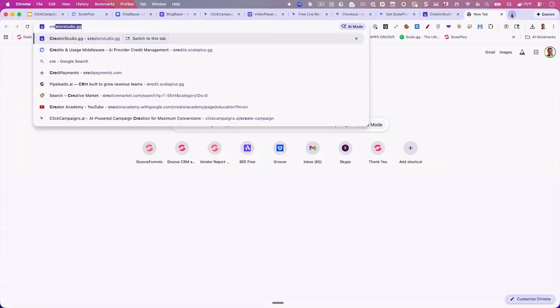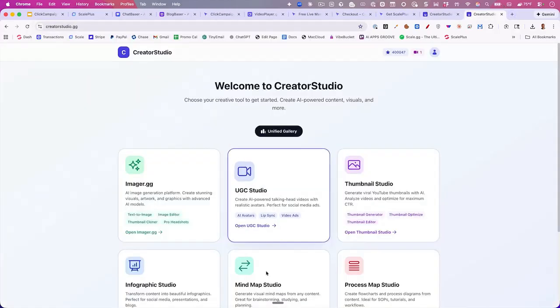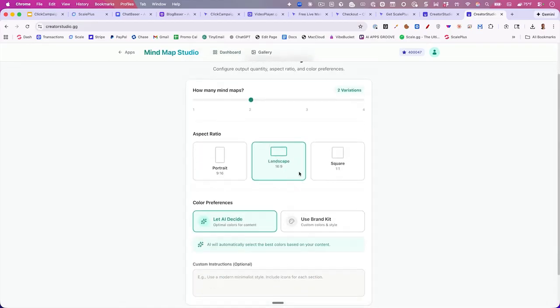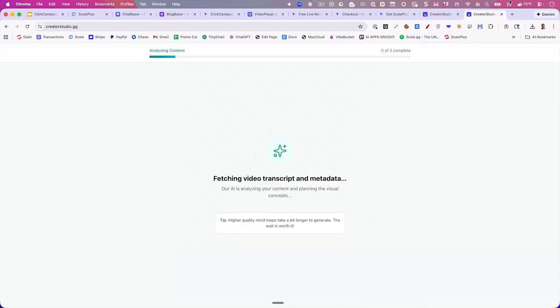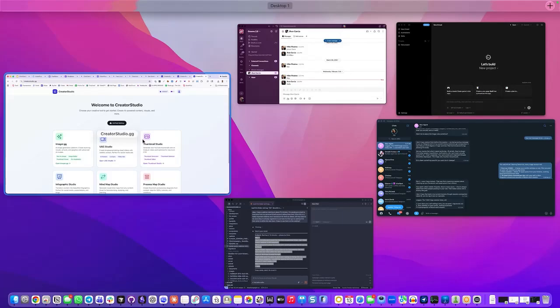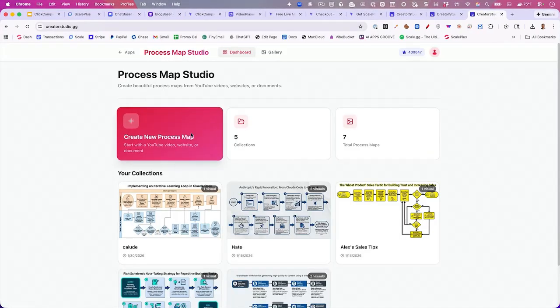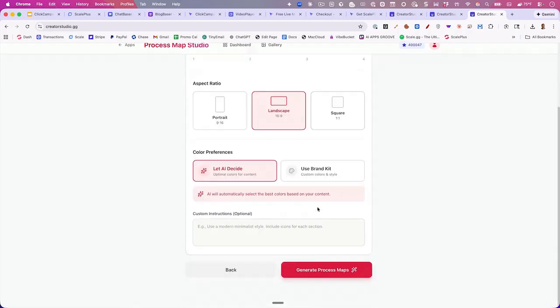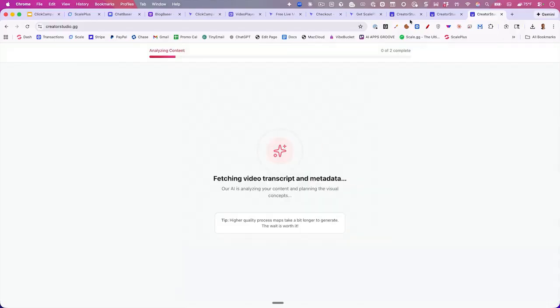And let's also, while that's baking, let's go and create a mind map based on what he said. So same thing, Alex, mind map. Next step. Mind maps a better landscape, all right? And let's also create a process map based on that. Any information out there is how you blow up your social media, right? So we're going to call this Alex. I'm going to paste that in. Next step. And let's just go. We're not going to give it any additional instructions. See if the first one is ready. We'll come back to these.